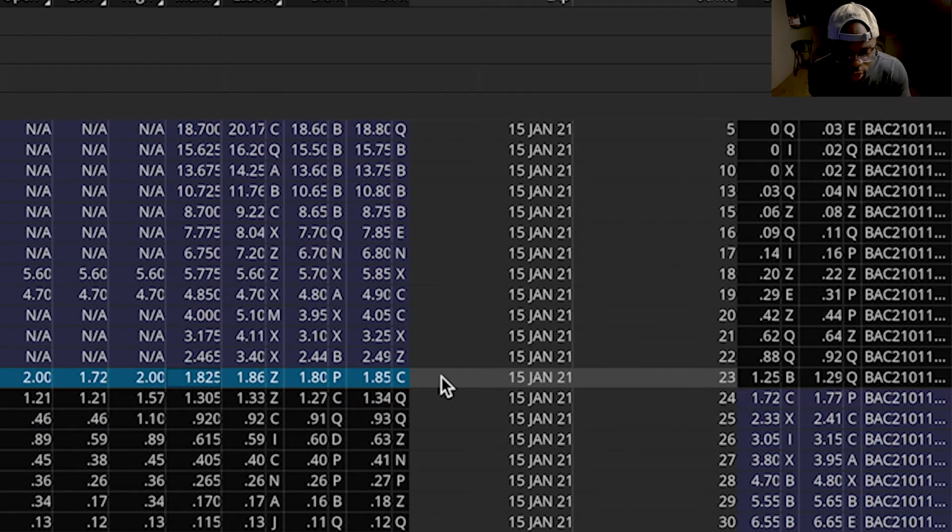I have all the contracts for Bank of America open right here. And you can see right there, it says 23. So I'm buying the right to control this one contract option at 23 for, I want you to look at this line right here. Just look at this part exactly. 1.82 right there. It is the mark. This is the real-time price. Don't look at all the numbers on the side. That's something for an advanced video where we can explain what the other numbers mean. But I want you to look at this. This is really what matters for this specific video. This is the real-time price right now, 1.82 per contract. So here it is.